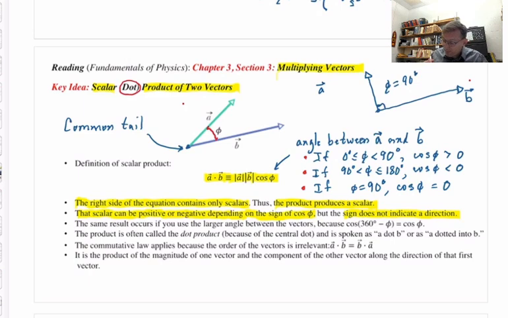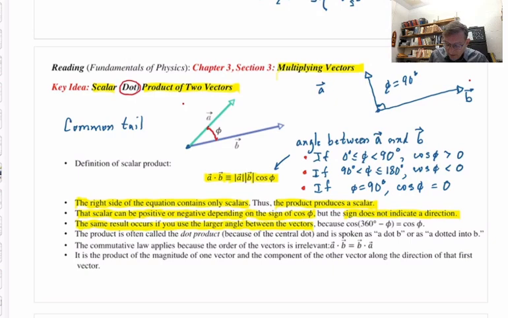Okay, here's something that people wonder, so we might as well state it. You'll get the same result for the scalar product if you use the larger angle between the vectors. In other words, go back to my original picture. Instead of the red arc labeled phi, use 360 minus phi, the big angle all the way around. You get the same answer. Why? Because cosine phi and cosine 360 minus phi are equal. However, I personally will never use that larger angle. I see no reason to do it. I think it's just confusing. But that's a point to know in case you were wondering.